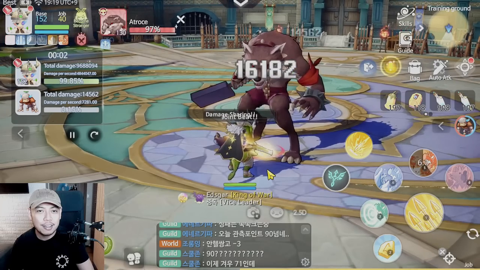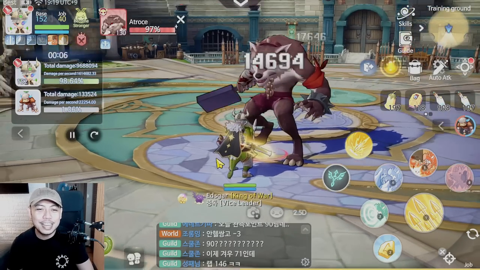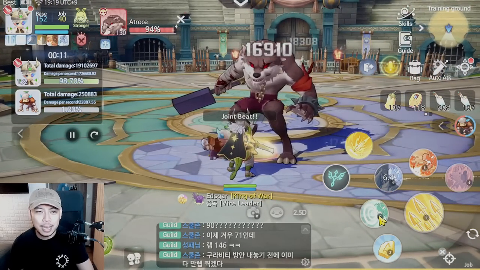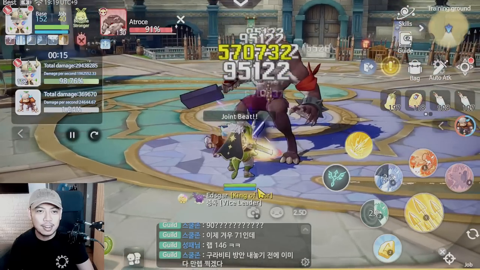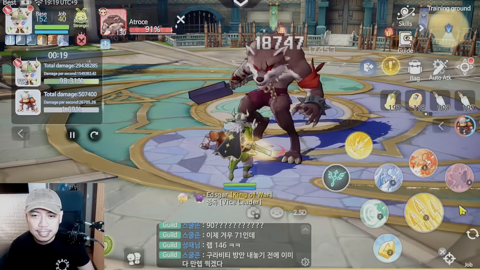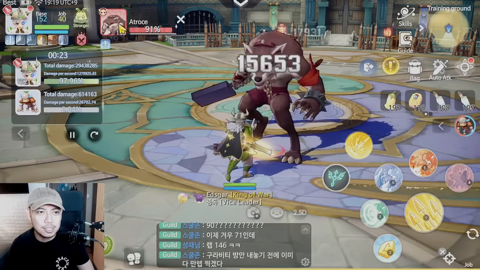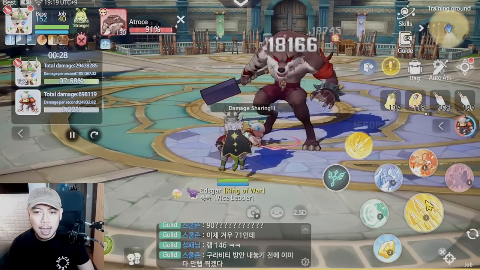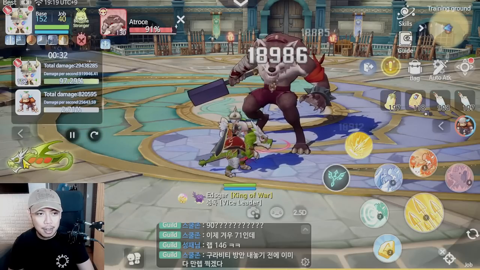Okay, 4M. The water one, okay, it's 8 million. Why does it have a higher damage? And the Inverse Scale, okay, so 6 million at that. I think the water gives out more damage because this one is not fire, but I'm not sure.